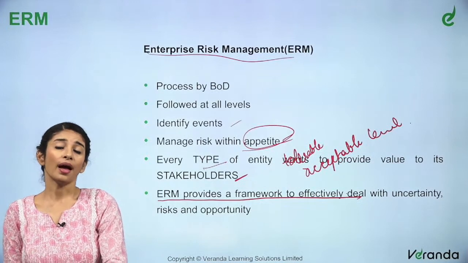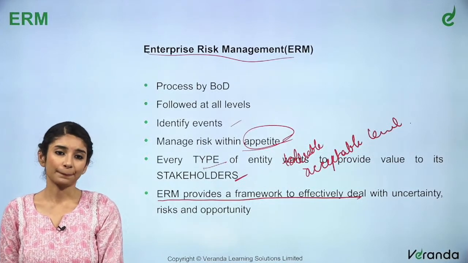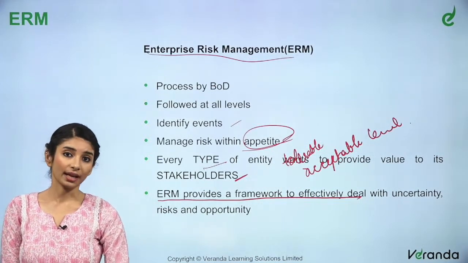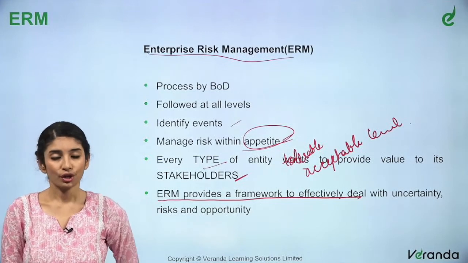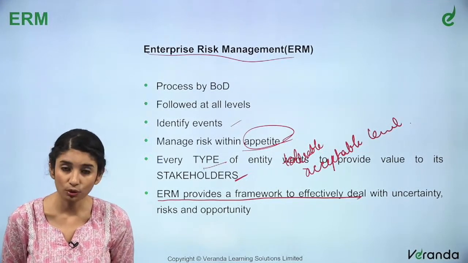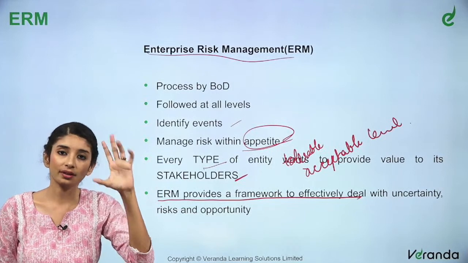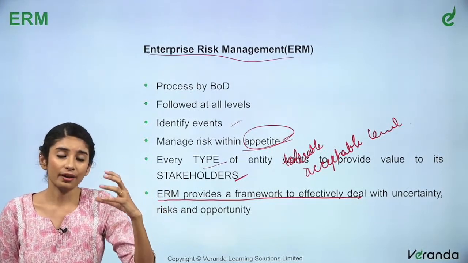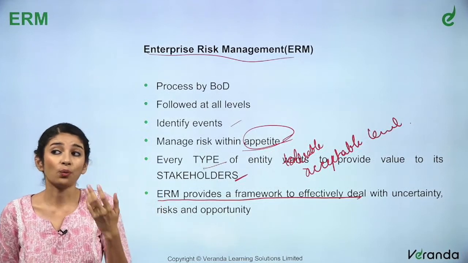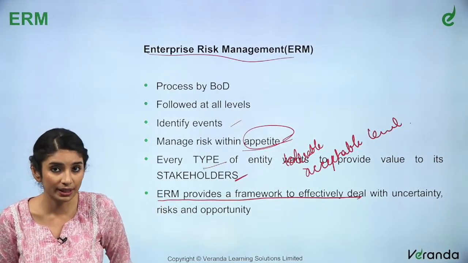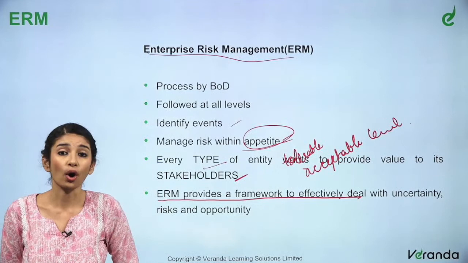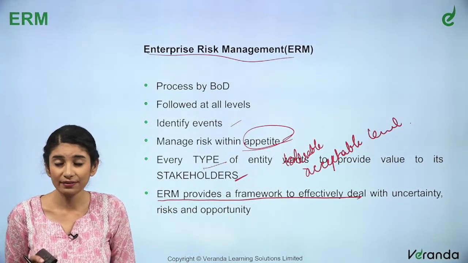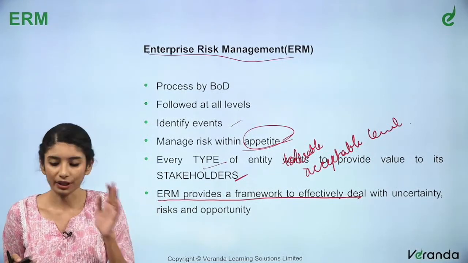If you look at the annual report of any company, say a big conglomerate like Tata, for example Tata Motors, and look at the balance sheet, you will see an entire section on risk management strategies, on how they have identified the risk and what measures or controls they have put in place to mitigate that risk. They have all of that documented. So it is definitely very important even in real life application.